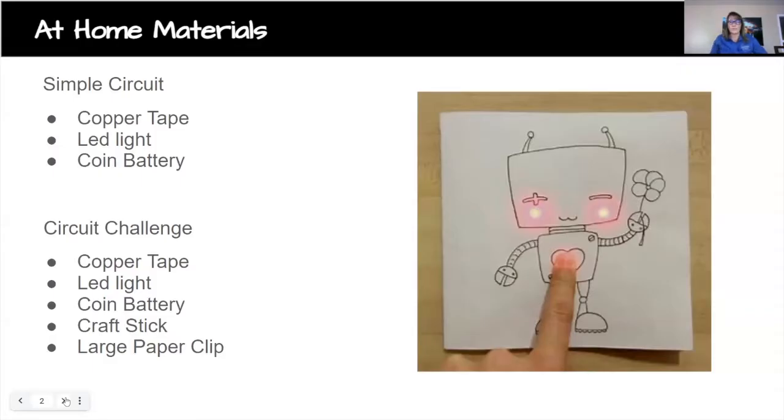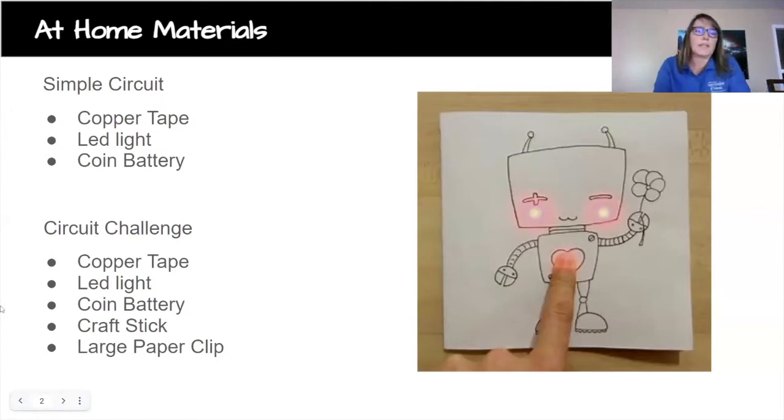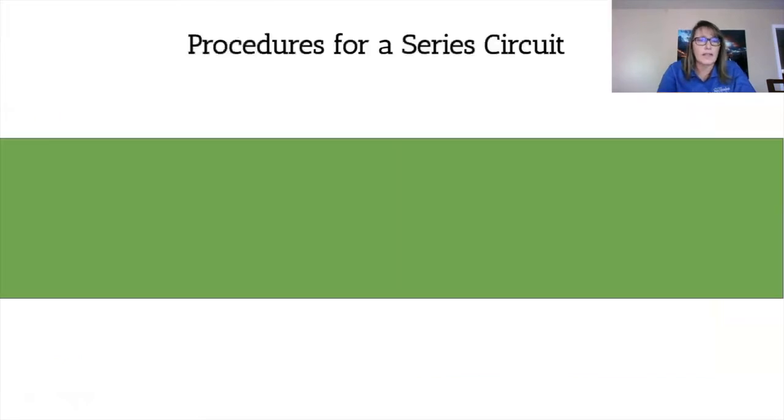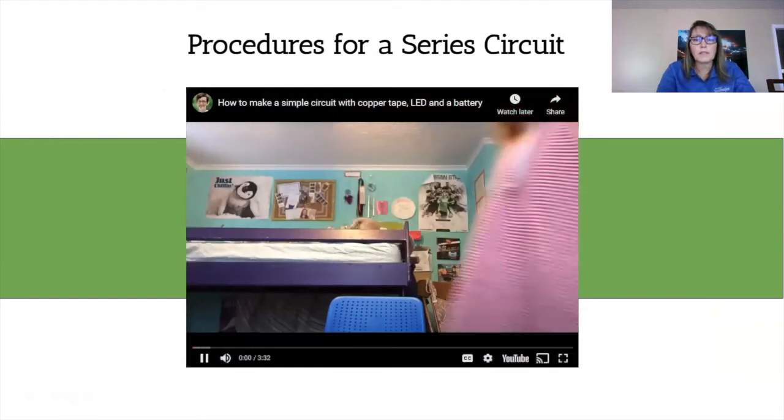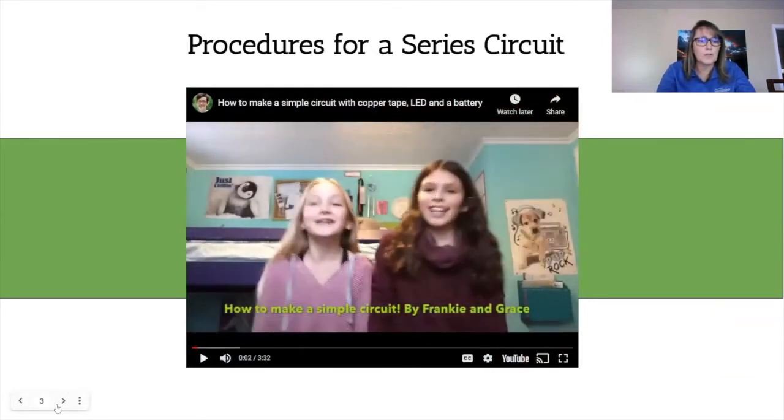So at-home materials to make a simple circuit, you're going to need copper tape, LED light, and some coin batteries. Now, there's something called a circuit challenge where we could continue learning with the circuits and challenge students to build a device to use for signals for multiple things. We're going to get to that in just a second. There's a video on here to help you and your students create that simple circuit we just went through, by two cute little girls.